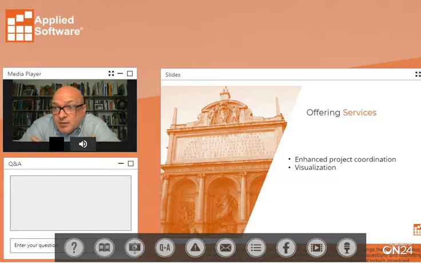The problem was that they were two different processes, two different sets of technology, and frankly, two different things. Well, now we have the ability not only to create a model that can produce documents, it can produce coordination and other things, but it can also produce visualization, right? And so they're not two different processes, two different things. They're the same thing seen in different ways, right? So to me, that's a great benefit for additional services and being able to optimize this process that you're doing.